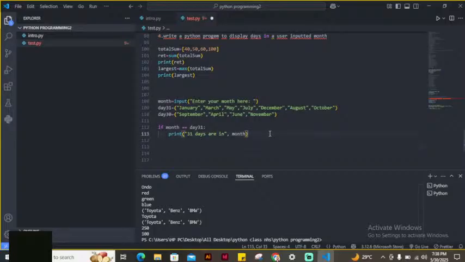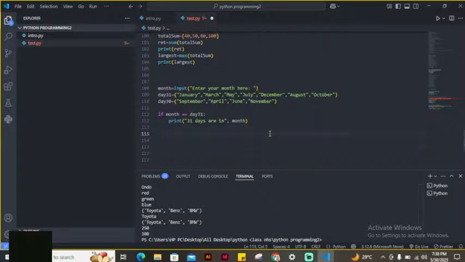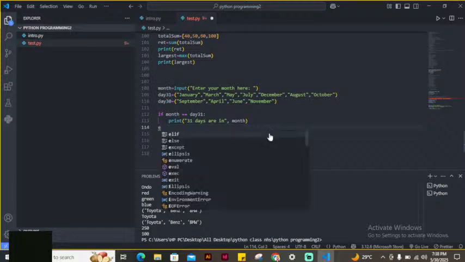The next thing I will check is, what if the user enters months that have 30 days? So I'll use my elif.